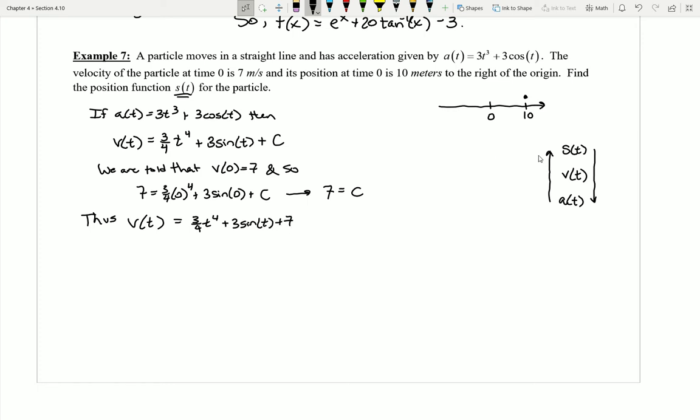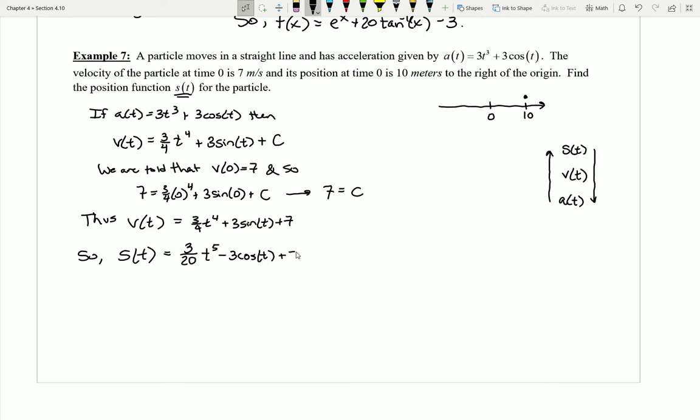Now that we have v of t, I can imagine climbing back up one more time. So now I could state that s of t is going to be equal to, let's see, this would have to be t to the 5th power now. So I'm going to have to divide by an extra 5, and that would give me 3 over 20. Again, you can just double check your work here by taking the derivative. Over here, I'm going to get minus 3 cosine of t. I have to go to a minus because remember when I take the derivative of cosine, I'm going to get negative sine. And so I need that negative to combine with this subtraction and turn me back to plus.